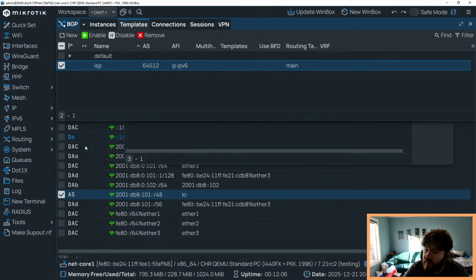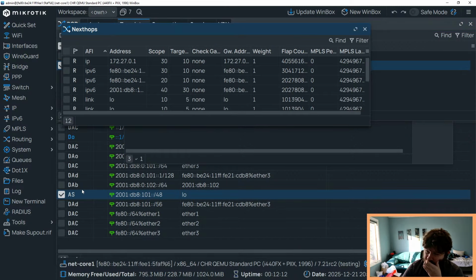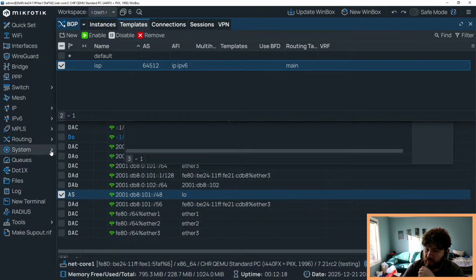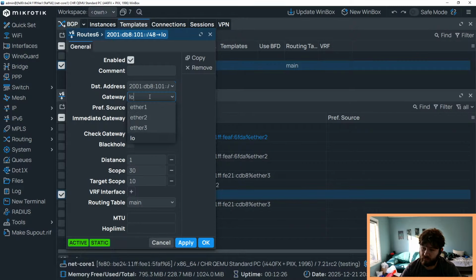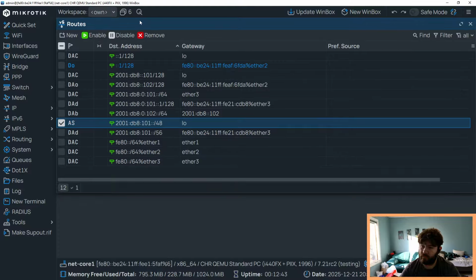Output selection policy. Routing. You look pretty happy. How do I get you to show?